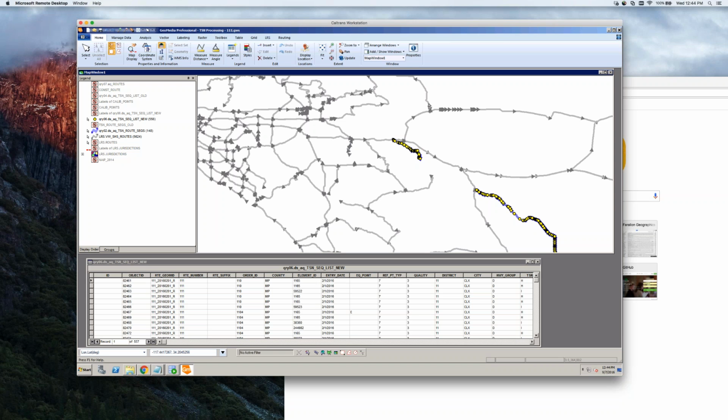But another advantage is in cases where you have a single road that has multiple routes on it, the classic, 580 and 80 in Berkeley, you can have, if you want, TSN route segs records for both routes.